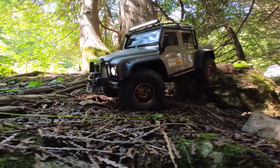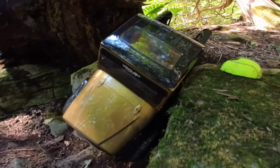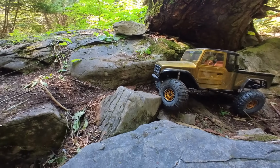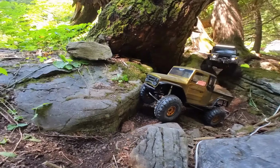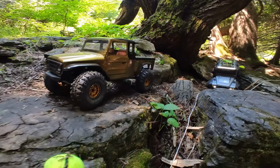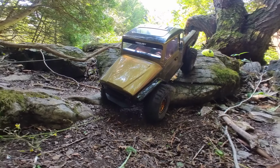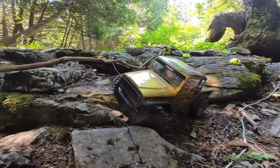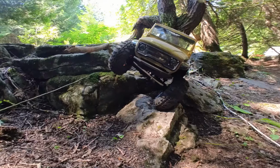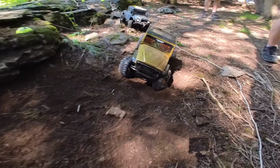It's a little tippy. There used to be a rock for the left rear, but not anymore. Thank you. The line is over here. Yep, that's where we're going.